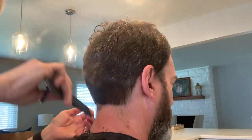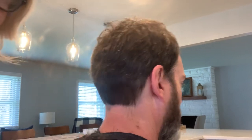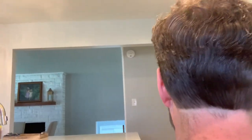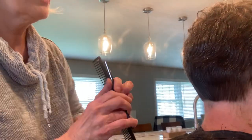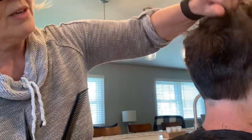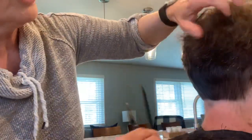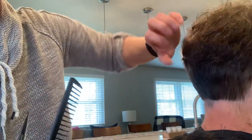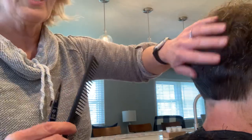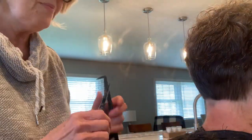Okay, so I think that's going to be about it for the back. See how nice that's looking? And Bob's got a little bit of a natural wave in his hair, so it does look like he's kind of got a little bit of a weight line still in there, which he does, but I'll get that when I use the clippers on it. So I want to leave a little bit of hair up here to show my clipper cut in a few minutes. So now I'm going to bring you around here and cut the sides.